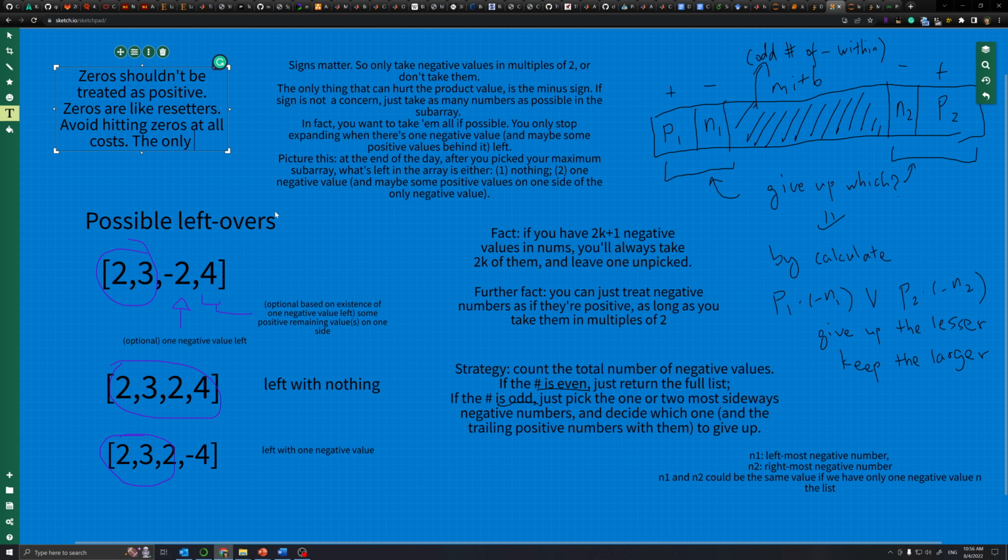The only time when we actually take a 0 is if everything else are negative values. Everything else are negatives.